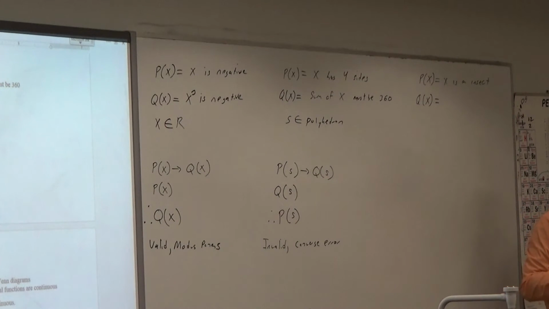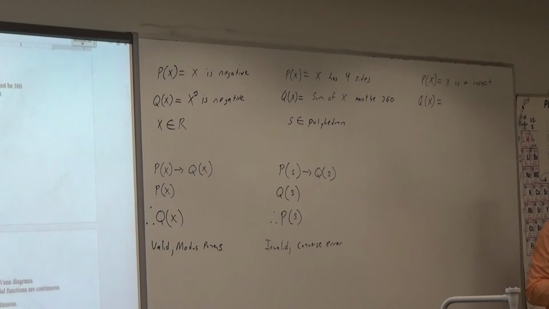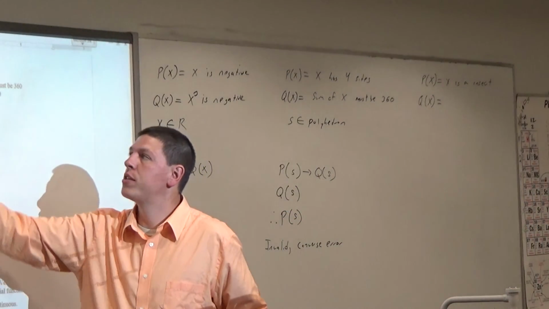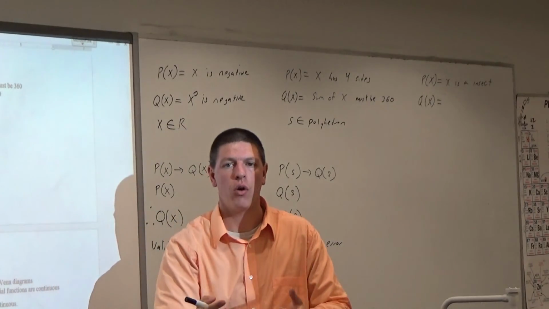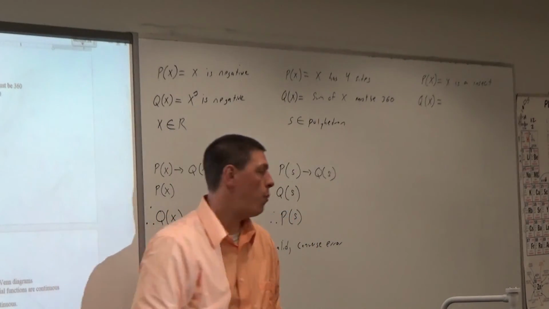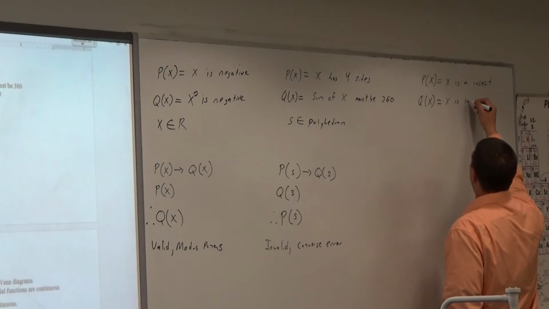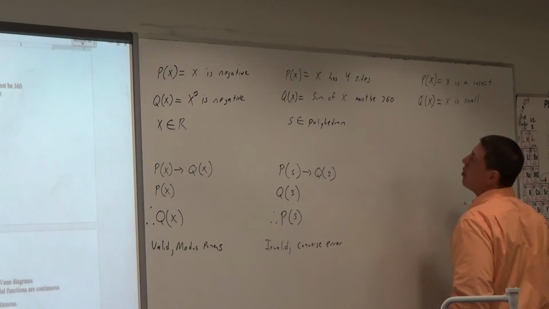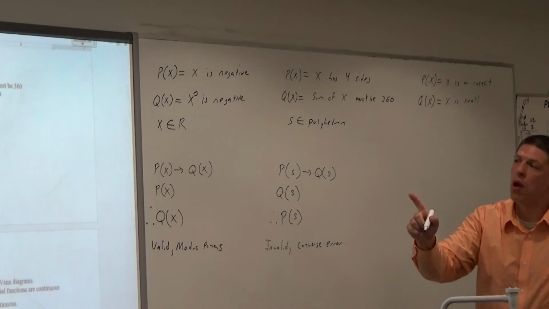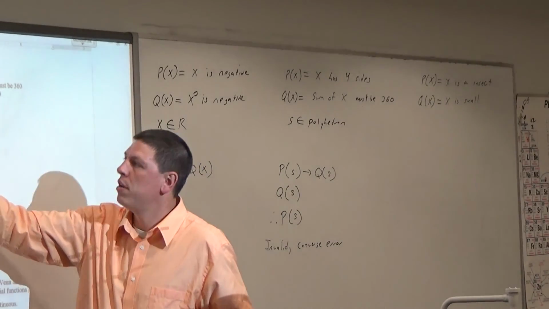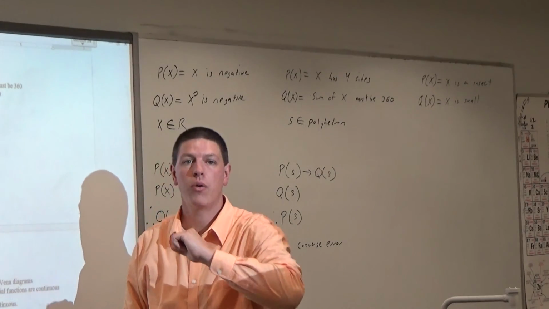Okay. What would the other predicate be, you guys think? For Q of X? X is small. Okay, that sounds good. Because, and I know this one's a little bit more difficult because it's not an if-then, okay? We're going to convert it into one of the conditional statements, okay? So I like it. X is an insect, X is small. Not small. Now, well, no, that's the second line. We're still in the first line here. Okay? Now, next we're going to get to the negation of this. Got it. Okay? Does that make sense, Art?